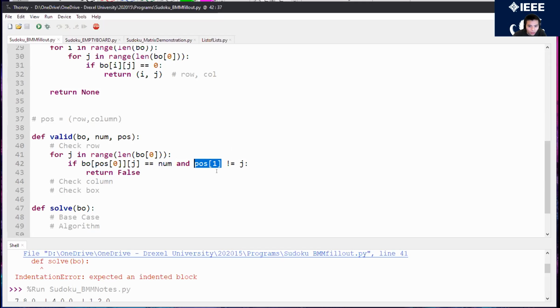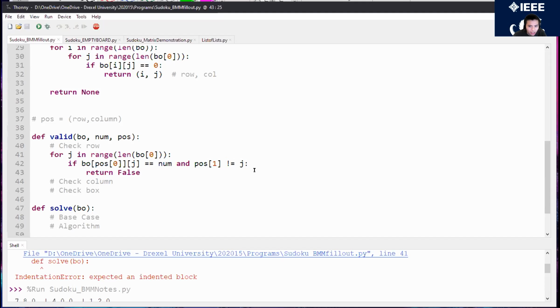So this is what that's saying. It's going to return the column position, and if that is not J, again, J is like the column positions, then return false.